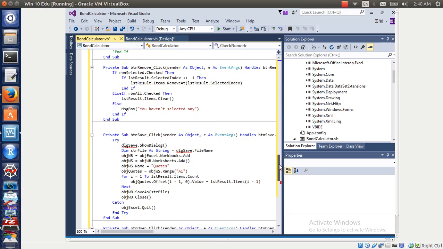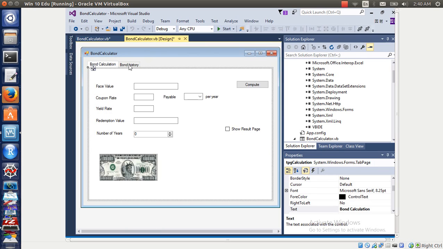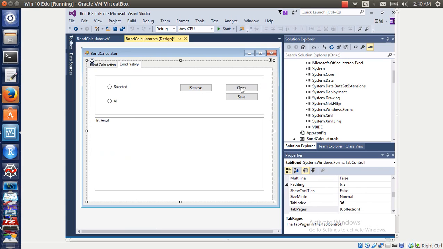There was some error. Save is not defined, so we got to define these two.